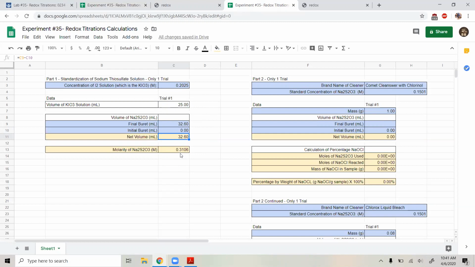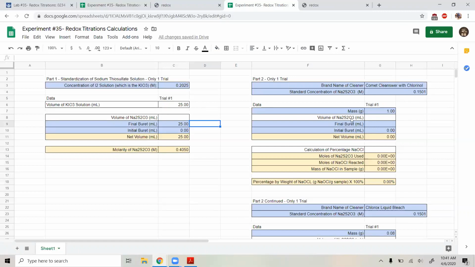It also calculates my molarity. Right? And what you want to do is use a formula for your cells. So this cell is defined as my final minus my initial. And so every time I change these, it updates the rest. And then my molarity is set up to use that volume and my other volumes and a conversion factor to translate them over.